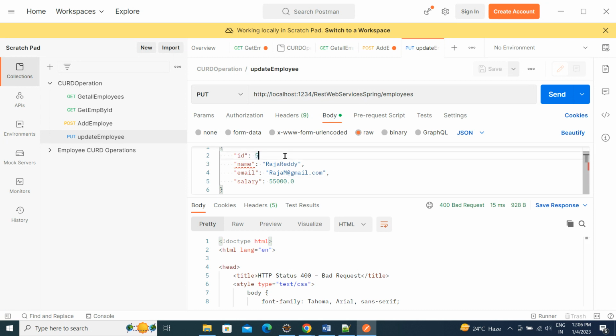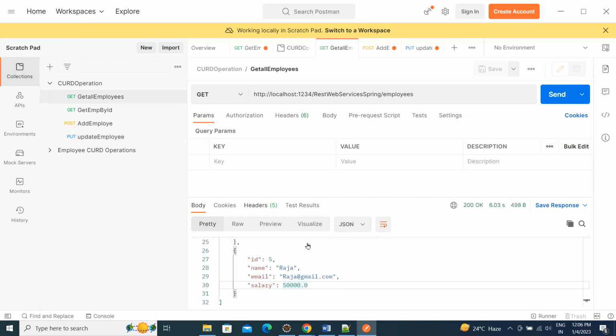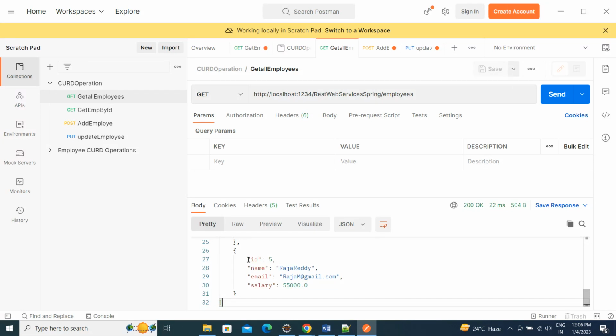Why bad request? Here a comma is missed. See, now it is updated. Before, it was Raja, right? Now let's get all employees again and check Raja's data. Is it updated or not?